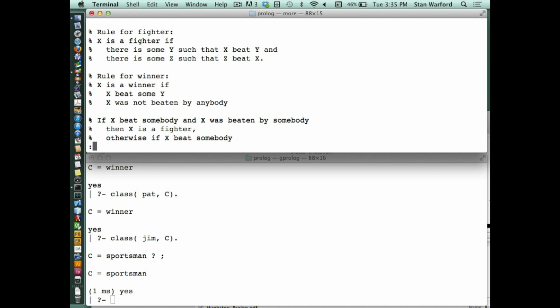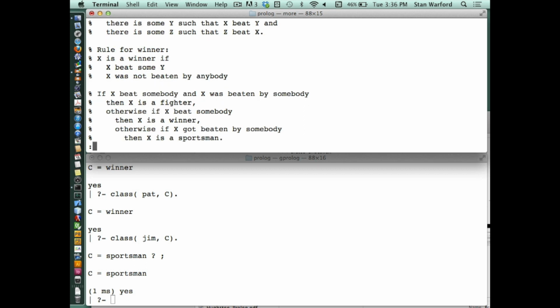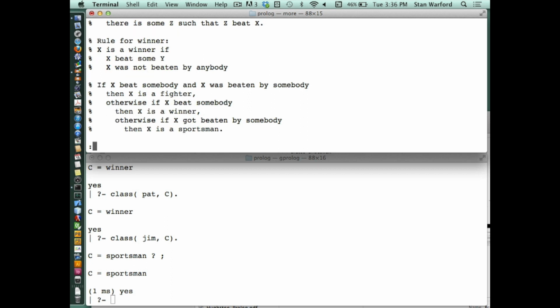In other words, if that first one didn't happen, otherwise if X beats somebody and nobody beat X, then X is a winner. Otherwise, in order to be a sportsman, you have to be a player. So otherwise, if X got beaten by somebody, then X is a sportsman. So that's the logic. Now, how can we do this with cuts?